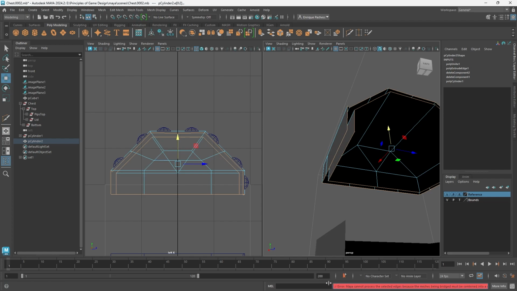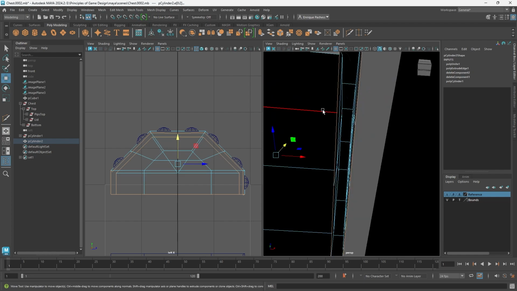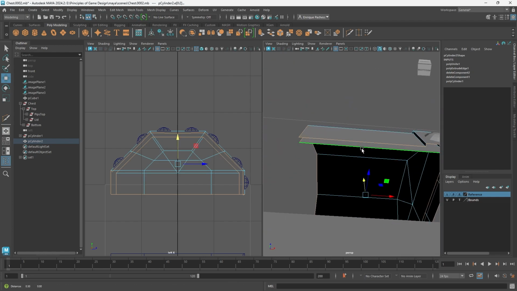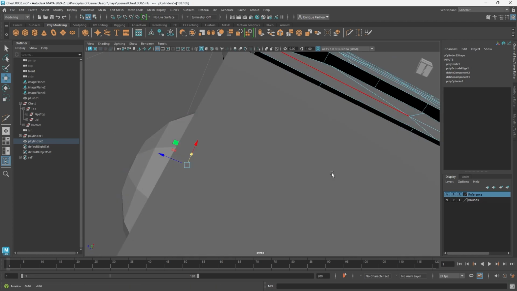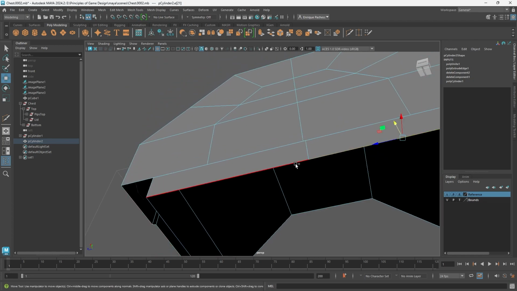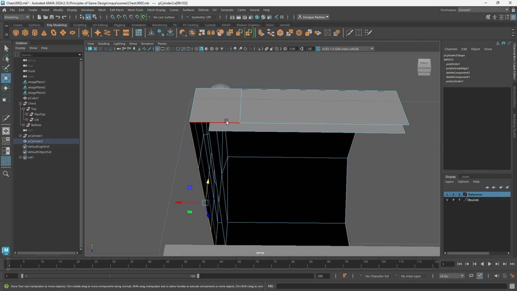And if we pull this off to the side, we can see that the issue is that they don't have the same number of edges. That's actually pretty obvious if we rotate around the object and take a good zoom in. On this side of the box, let's go back to perspective view so we can see it a little better. I have a single edge on the inside and 3 edges on the outside here. On this face, I've got 2 edges on the inside, but I have 4 on the outside, and same thing on the back, 2 to 1. So we need to make sure that all of those numbers equal out.